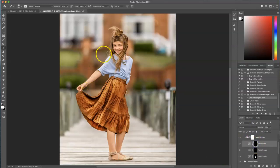And then I want to burn her shirt a little, so I'm just going to go ahead and run that over her shirt. And that looks good to me. So that's the before and after. It makes such a huge difference in my opinion, and I just love it.